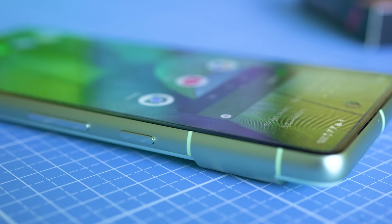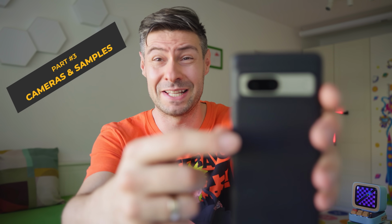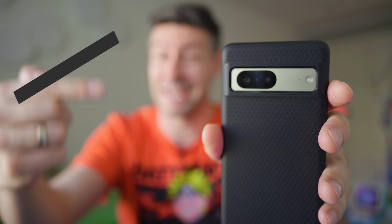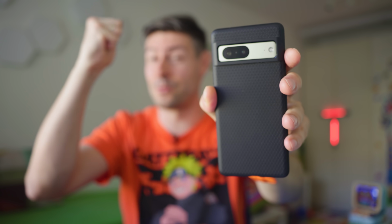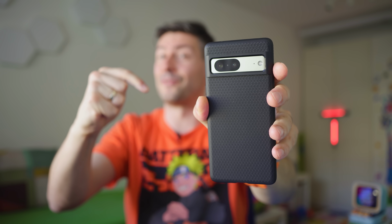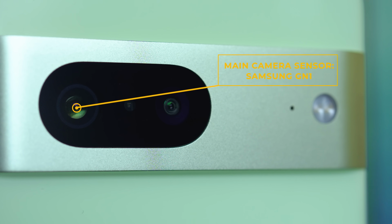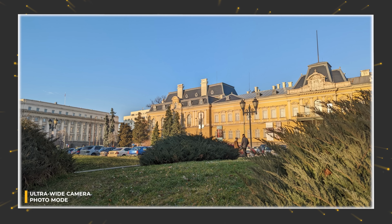I admit the battery topic is not really among the key strengths, but the camera. If there's something to truly praise the Pixel 7 series for, that really would be the camera performance. Weirdly, Google are still using the same image sensor as the Pixel 6 series, but they build on top of the software, and probably they've switched to another kind of optics.